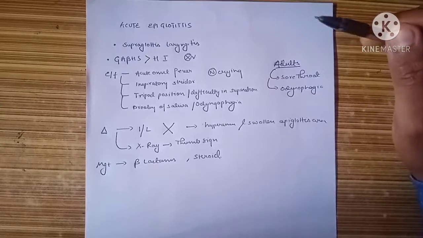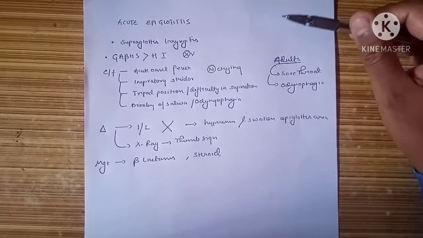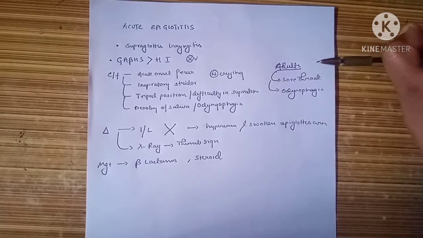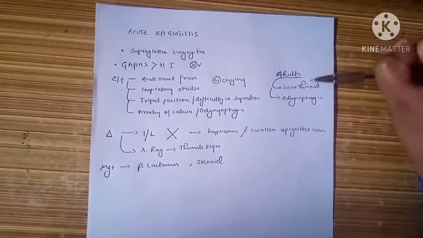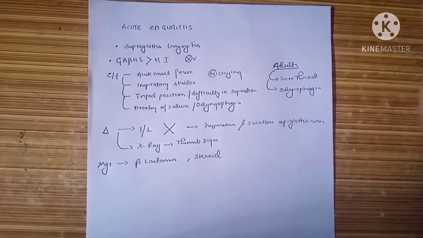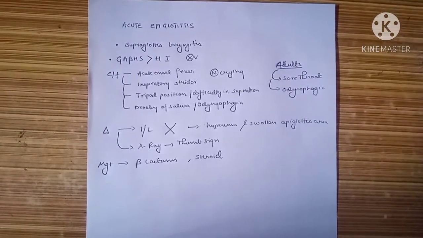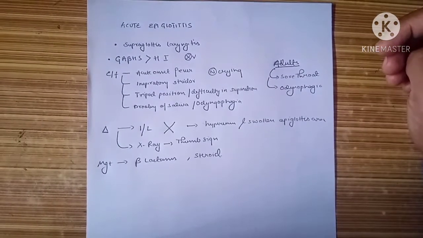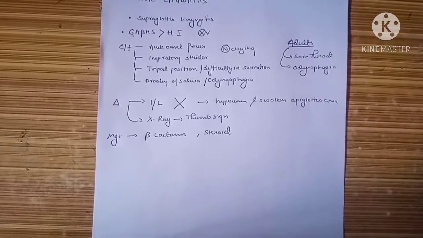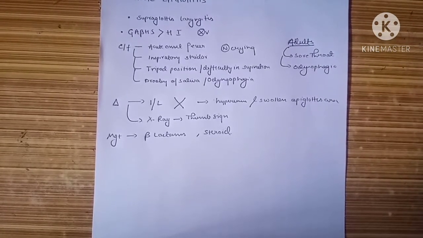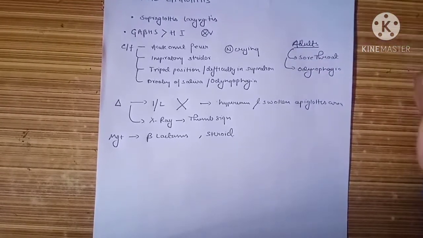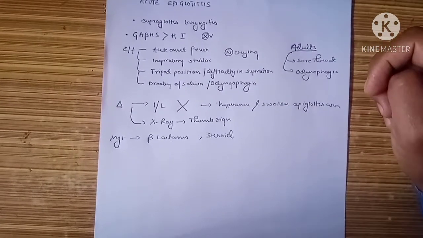The other thing being that if the same epiglottitis occurs in an adult, the symptoms are milder, meaning the patient will have sore throat and odynophagia. This is because in children there is a lot of submucosal tissue that causes a serious edema in the laryngeal structures, but this is not the case in adults because there the submucosal tissue is less. Okay, so the edema is lesser compared to children, so are the symptoms.